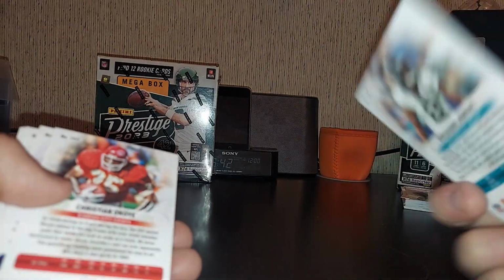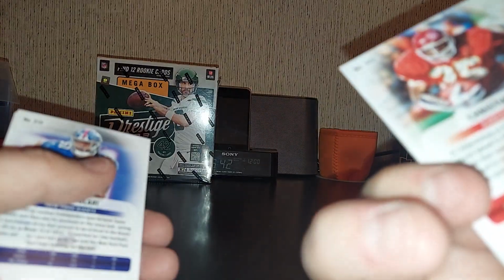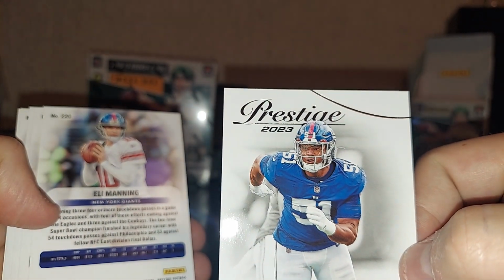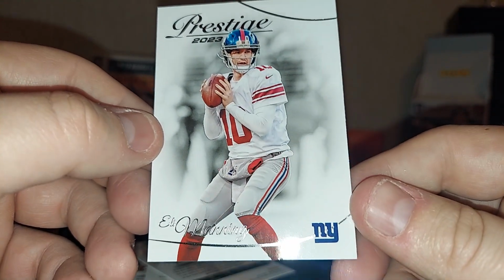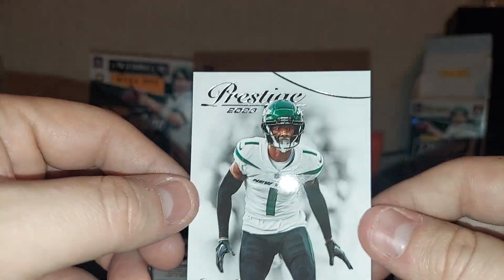Rayshon Jenkins. Chris Okoye. Christian Okoye. Aziz Ohari. I don't even know if that's his name. Of the New York Football Giants. That's all I'm going to say. Eli Manning. Sauce Gardner, who is a flipping beast. I wish he wasn't a Jet.